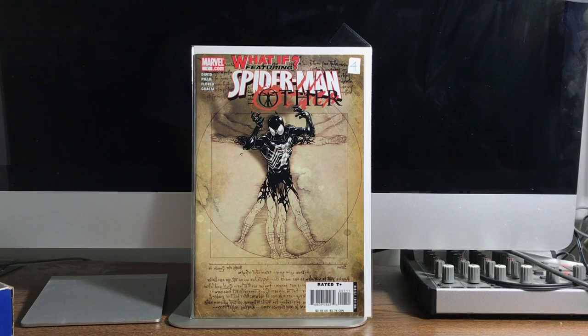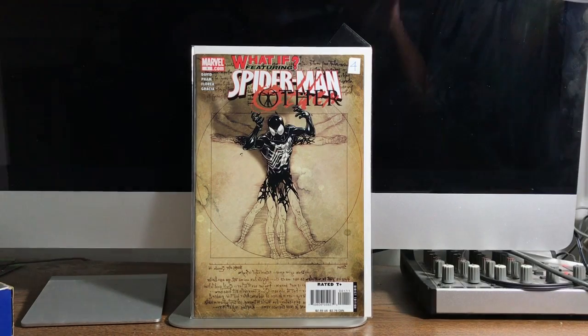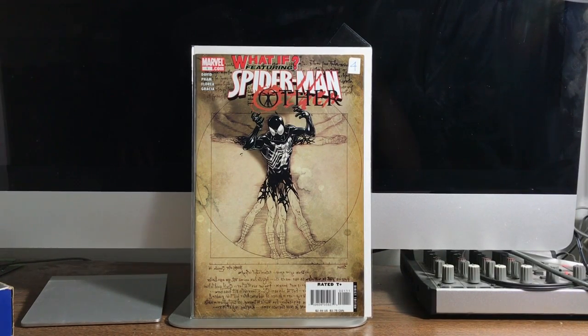And when I looked through the issue, it was basically the alien skin jumps into the grave, and there's a panel showing a hand coming out, and the story ends, and that's considered to be the first appearance of Gwenom. And the book is selling for at least $30. I know I wasn't gonna pay that. I'll be damned if I was gonna pay that. I found this for $4, so thank you very much.